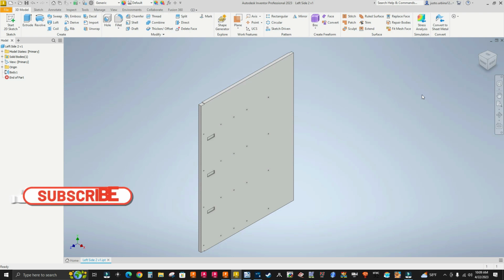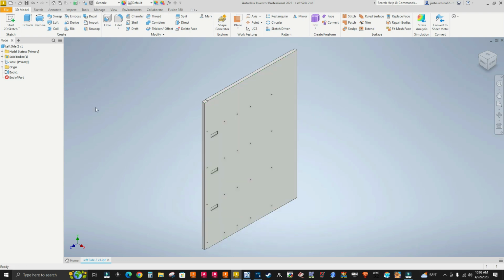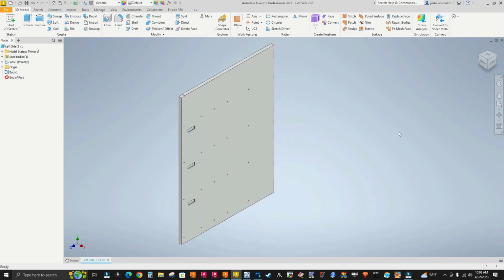So in this video I want to import this model into Fusion 360 and program it for a Homag and Weeke CNC machine. Okay, I already programmed this part for another CNC machine at work, which has a flat table. So I'm gonna have to save this part as an IPT file.